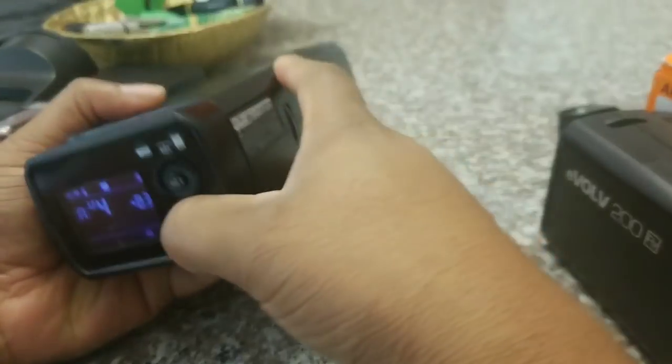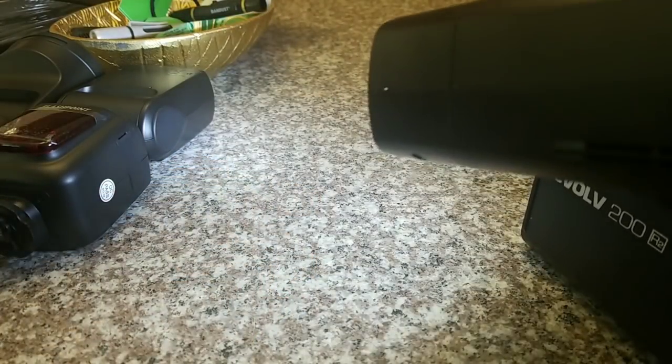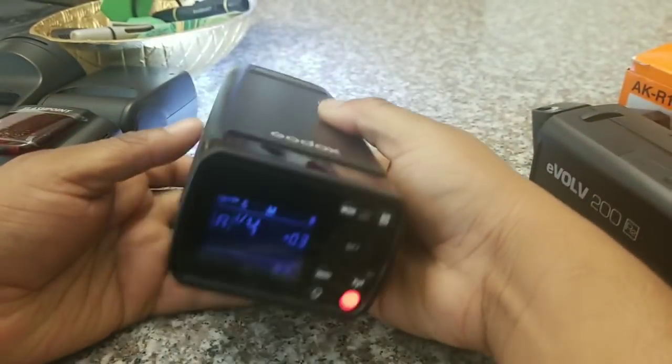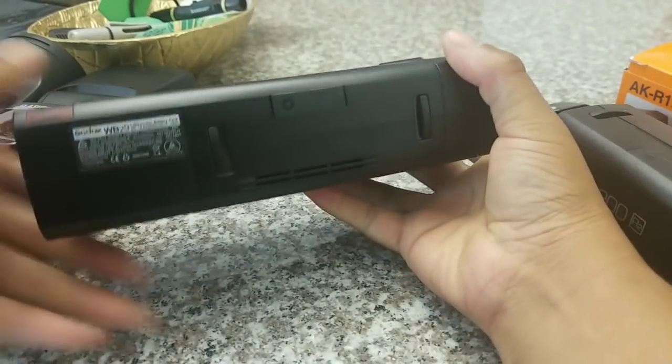Then I would turn that modeling lamp on. The modeling lamp looks the same. Of course it's the same. It's probably the same exact speed light flash head that was shipped in the original. There is no difference. You're not going to see a 20-watt modeling lamp in this thing as somebody suggested yesterday in the group. It's the same.